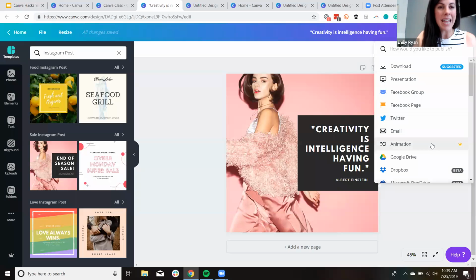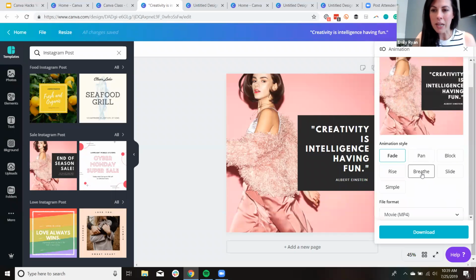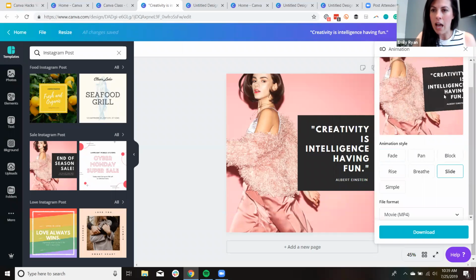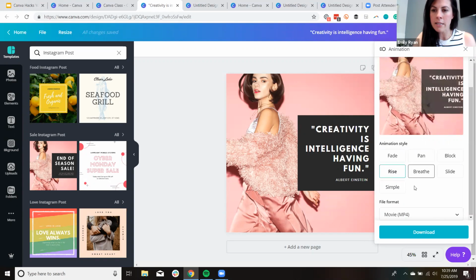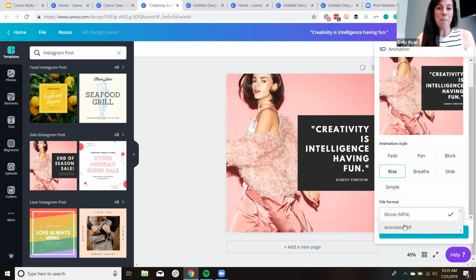But they have this animation option. So we're gonna click that, and then you can kind of look at the different options, which is really fun. So you can do slide, fade, you know, simple, rise, and then you can either save it as a GIF, so you can make your own GIF here out of a graphic or a movie. So I like to save as a GIF, and I will throw it in an email.